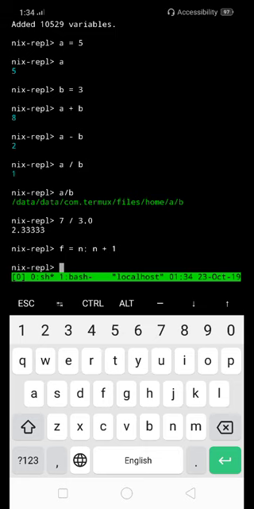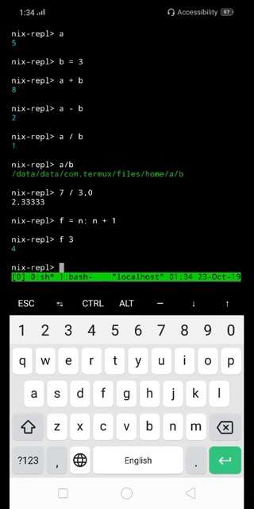Let us give it a test. This is how we invoke the function, and we pass 3 as the argument. There are no parentheses, just space. And this should give 4. 3 is the argument, and 3 is incremented by 1 because that is how we defined the function, and it gave 4.